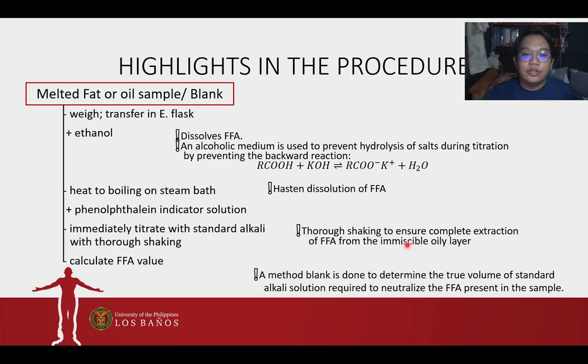Okay? So, yung ating ethanol kasi ay medyo acidic in nature. So, mangyayari, meron kang acidity from ethanol, then meron kang acidity from your free fatty acid. Okay? So, para ang makuha lang natin ay yung acidity or yung equivalence from your free fatty acid, tatanggalin natin yung acidity from your ethanol. And this can be done by using blank titration. So, i-account natin yung amount of alkali used for the ethanol to determine the true volume used for your FFA only.